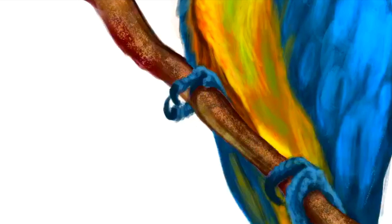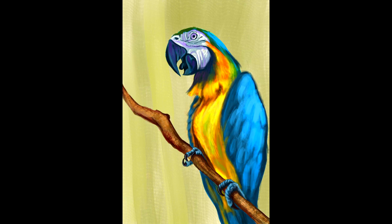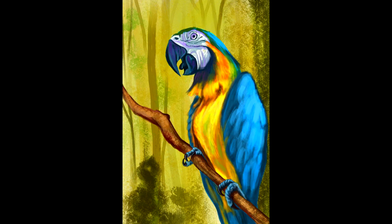And now it's time to get to work on the background. In this case, I would love to color something about the original, natural habitat for this beautiful macaw.